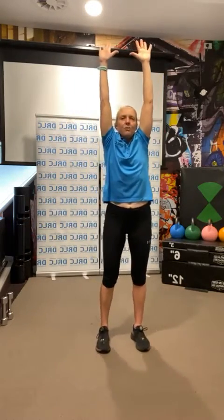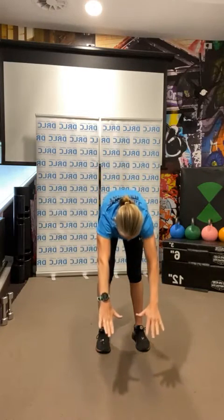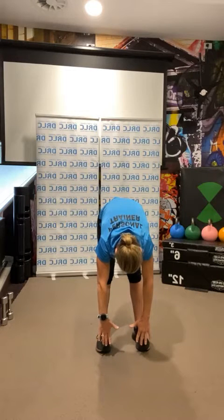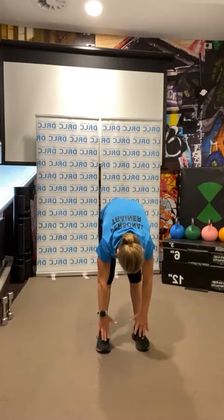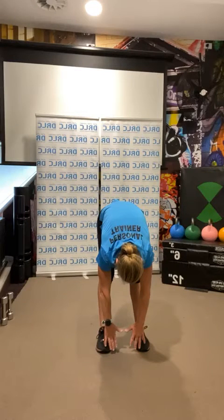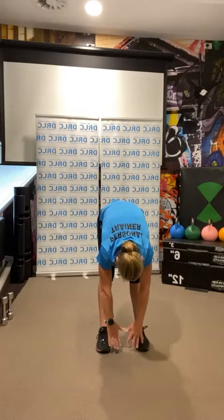Now I just want you to reach up and out in front and down towards the toes as far as you can. Stretching through the hamstrings, through the back, drop the neck down, go as low as you can, some will get to the ground. Some may get to the shins, some just past the knees. Do what you can, down towards the ground. Hold it there.